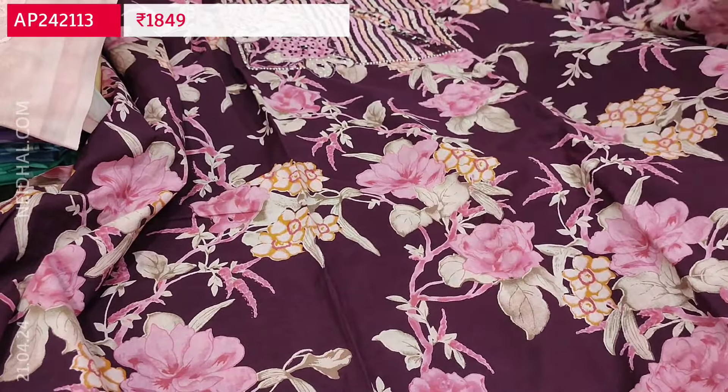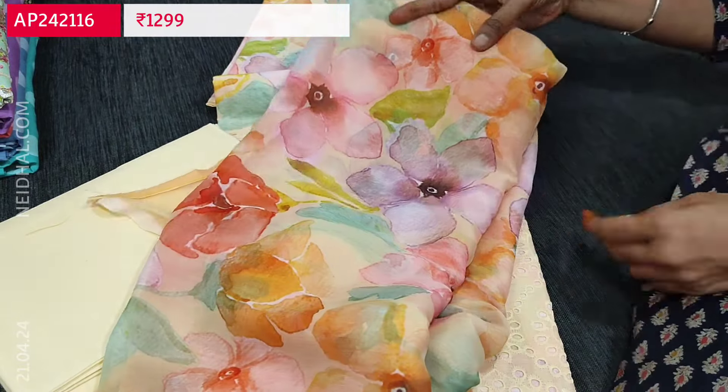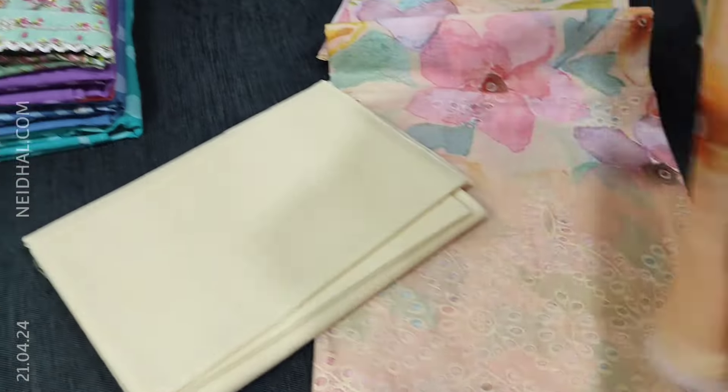We'll quickly take a look at the other colors. First is in baby pink. Second color is in powder blue with the same kind of print and heavy shifli work in the daman. A drum-dyed thin cotton fabric is provided which can be used as lining or for the bottom. Multicolored floral printed fancy chiffon dupatta. These sets are priced at 1299. Third color is in pastel yellow base with matching bottom and chiffon dupatta. Totally three colors are available.